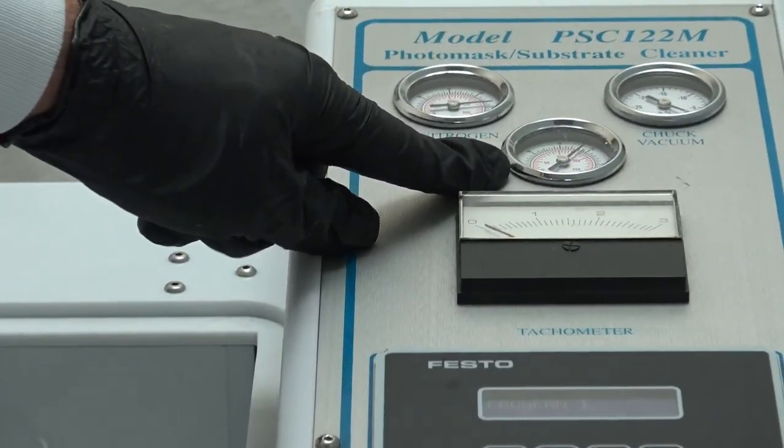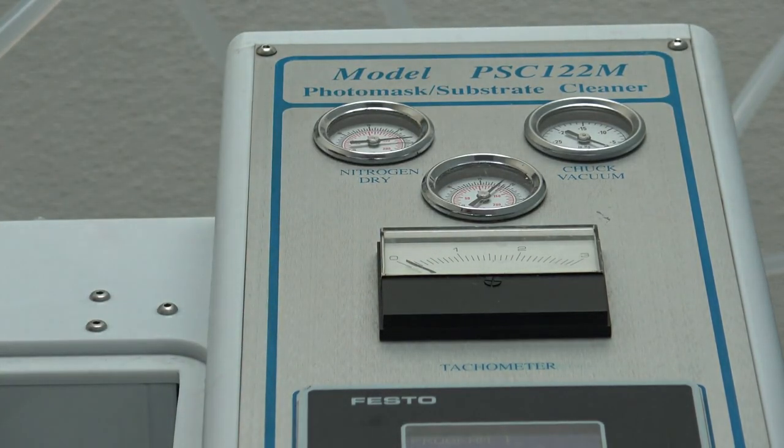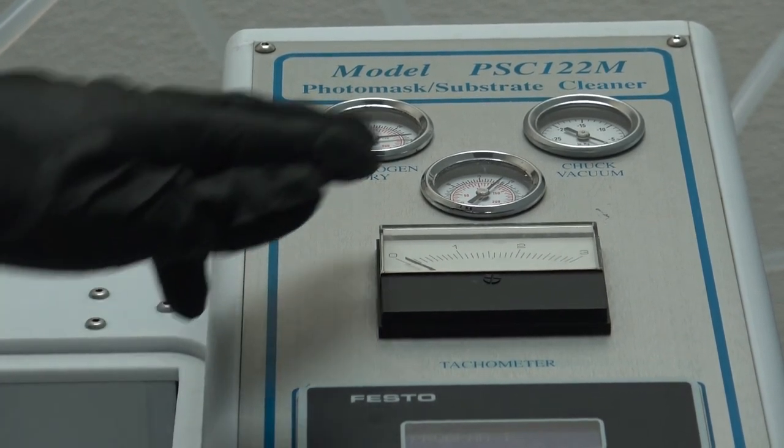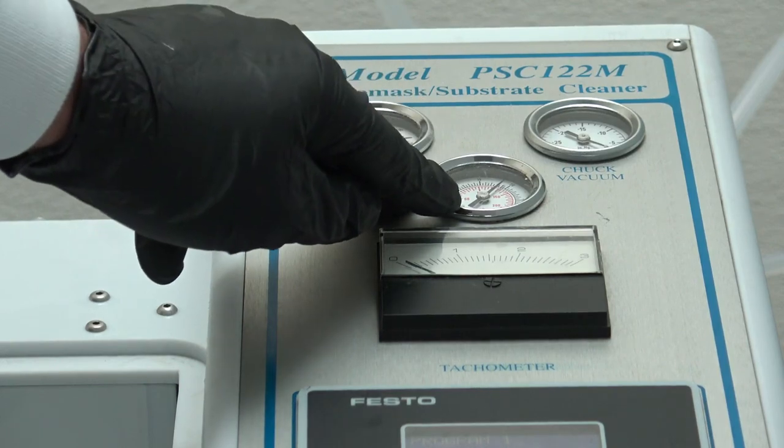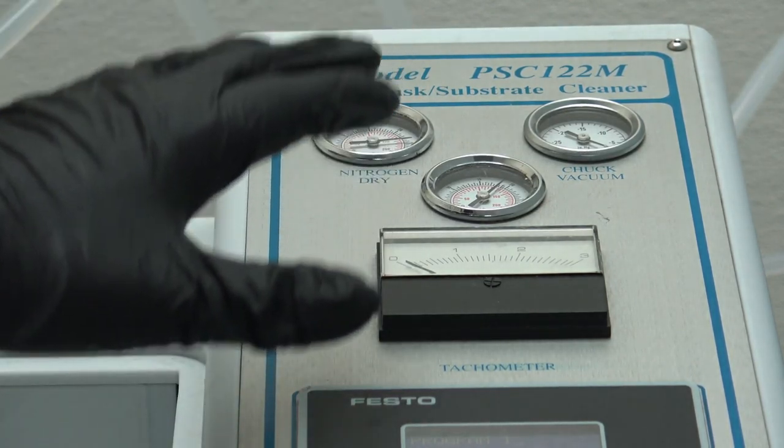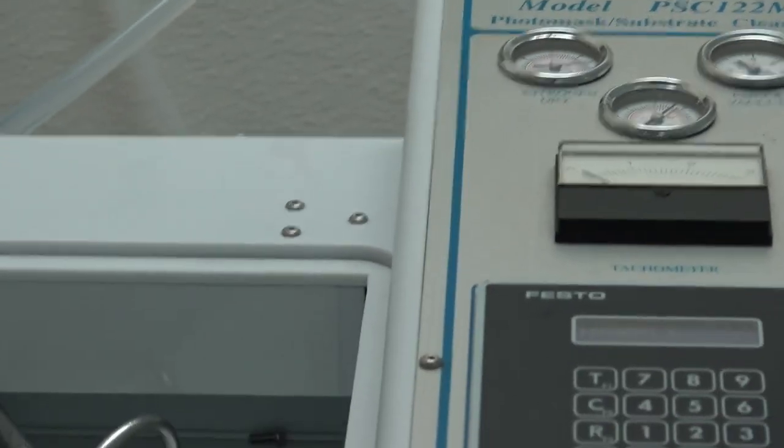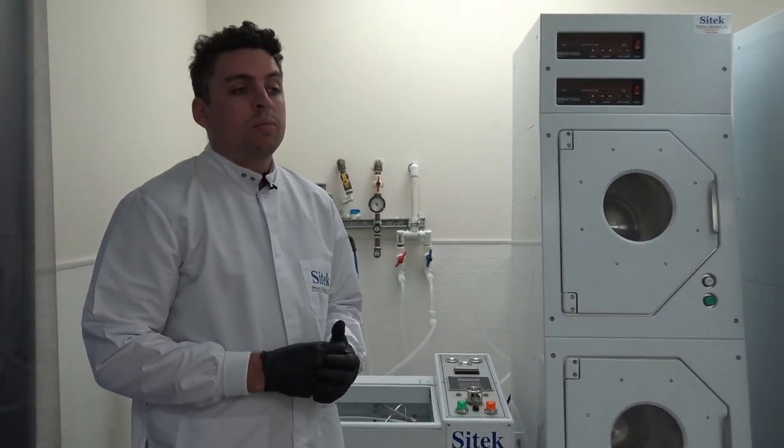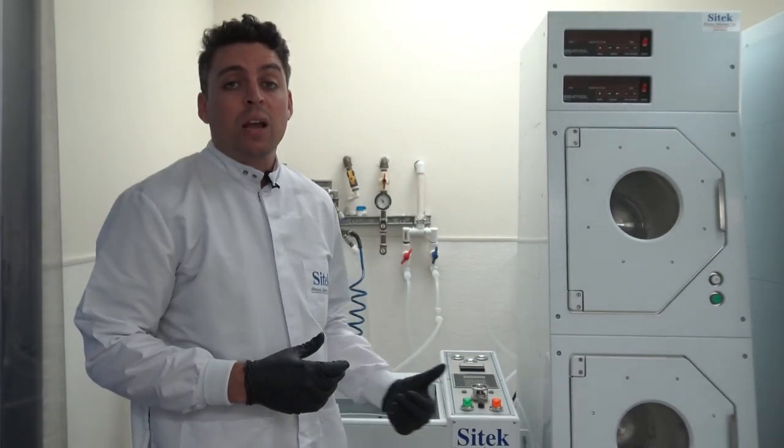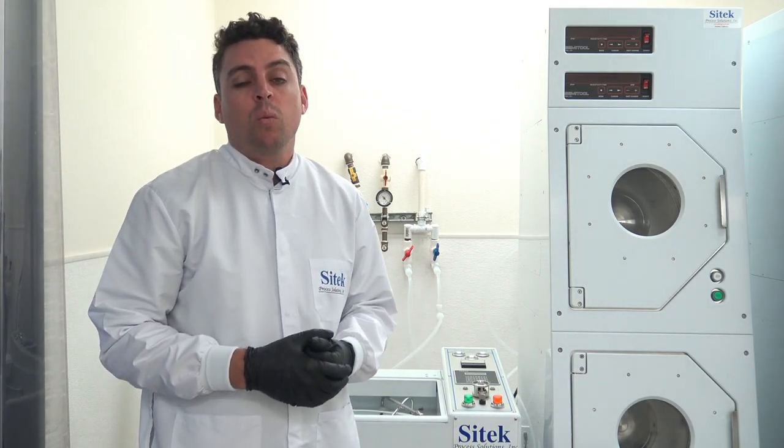We also have a set point for your CO2 reionizer, your nitrogen dry, and the chuck vacuum. Another item is similar to making sure that you flush the system after it's been sitting for a while in order to prime the pump. It's also very important to make sure that you set your CO2 reionizer level up correctly. Right now we have it close to 20. That's an appropriate level. You want to make sure that you have the right amount of DI pressure and CO2 reionization so that way in the mixing container underneath that you get a proper mix. With too much water, you're not going to reionize well enough and you can cause damage to your masks. And with not enough DI water, you're going to have too much air in the mixing tank. And then you're going to put CO2 through your pump, which is going to cause air pockets, cause damage to the gaskets, and cause a catastrophic failure with your high pressure pump.